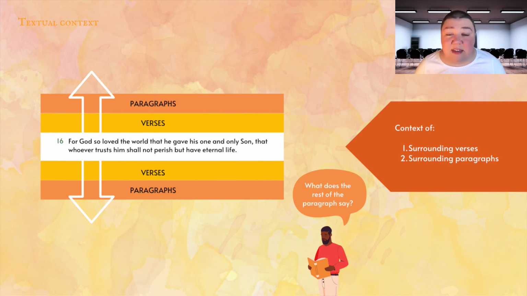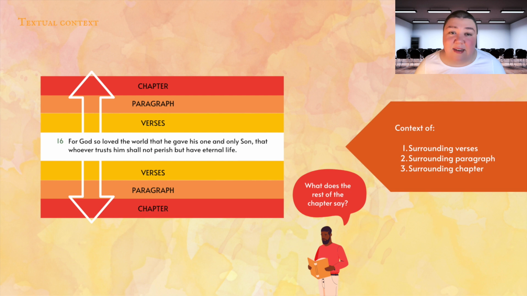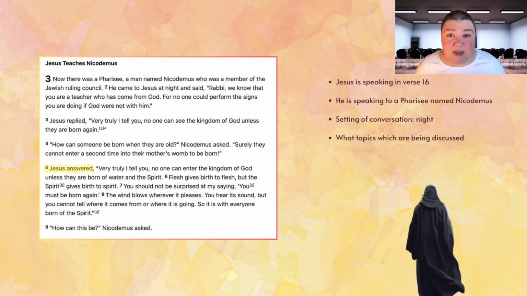And after we've done this, we zoom out a bit more. We look at not some, but all the surrounding verses of that chapter, chapter 3, reading what verses 1 to 16 say, and 16 to the end of the chapter, verse 36. Now we suddenly start to get an even better understanding of the meaning of John 3:16. We realize important contextual information such as that it's Jesus speaking in verse 16, and we learn that he is speaking to a Pharisee named Nicodemus.